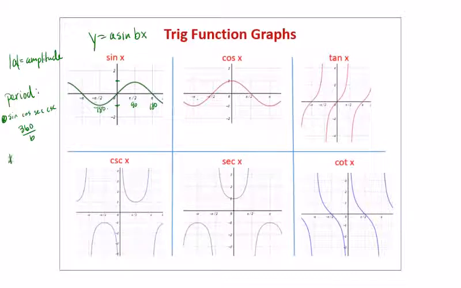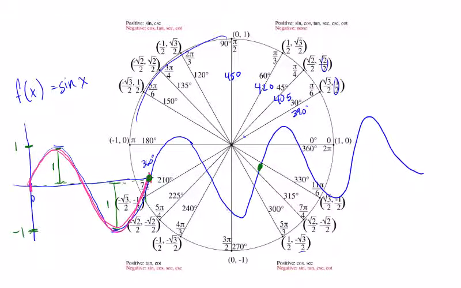All right. Now for tangent and cotangent, the period is actually just 180. And so it's 180 over b. So if you don't see a b there, then it's just 360 for these 4 functions and 180 for tangent and cotangent. Okay, so tangent and cotangent, going back to the unit circle, because they alternate from positive to negative to positive to negative, their period is actually just 180, because they alternate every 180 degrees. Okay, so their cycle repeats every 180, not every 360, like sine and cosine and secant and cosecant do. All right.